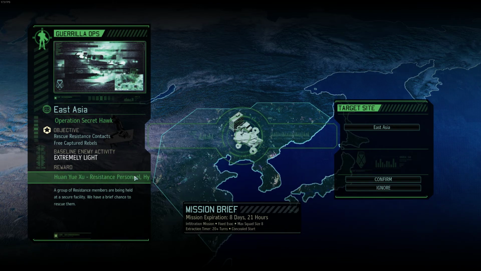That's good. We're going to get some resistance personnel. Always good to get. Now, the difference here, you'll see in the mission brief, the mission expires in 8 days and 21 hours. Max squad size we can take is 8, and the extraction timer is 20 turns. So this is pretty good. 20 turns is a long time, and we have a fixed evac point, so we haven't got to wait for an evac to spawn on the map or anything like that.